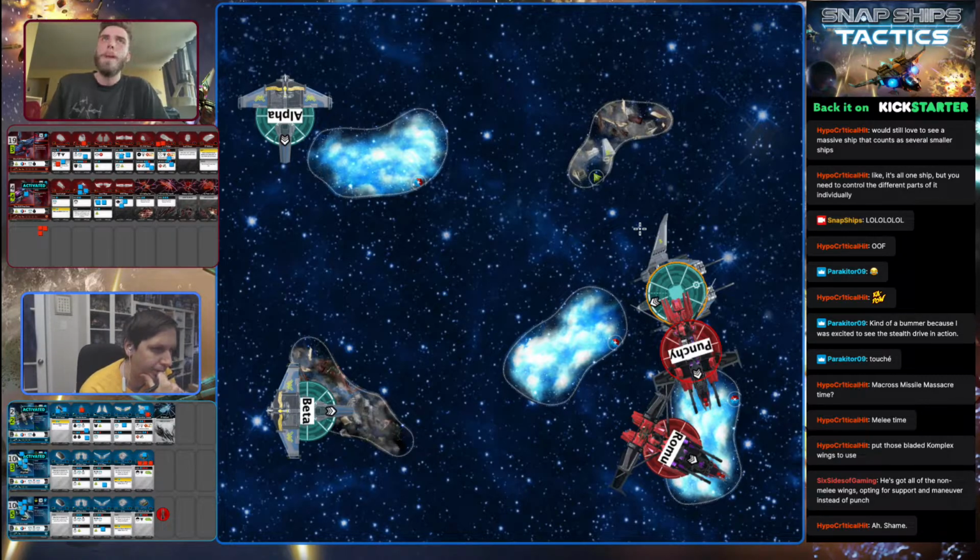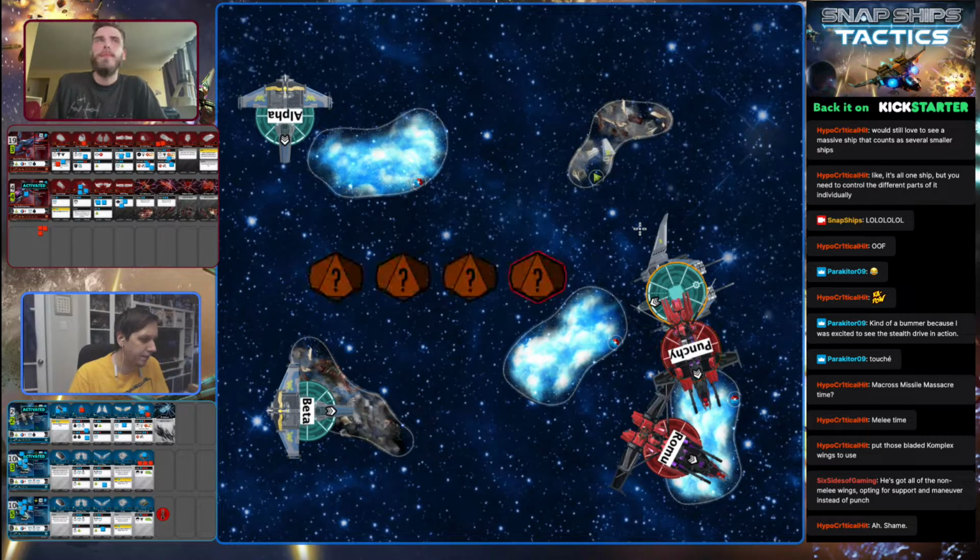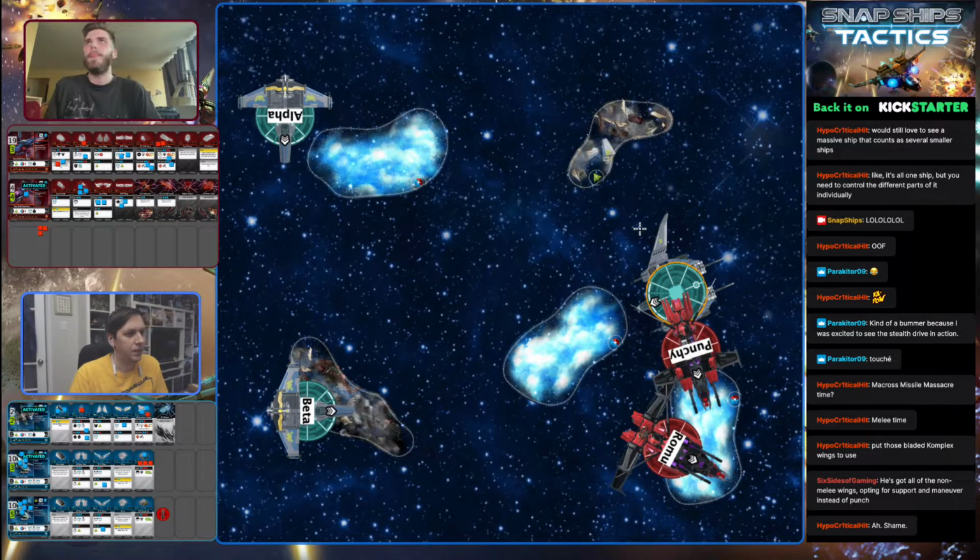That'll be more helpful. And now we have 3 evade, and we're hiding in the cloud, so it's hits on 5s for the remaining missiles. 4 remaining missiles hit on 5. Yeah. 3 hits. Oh! Ouch. 6 total damage. At least they weren't crits. 13. I'll take it. It's good. I know. All right. Well, hey.